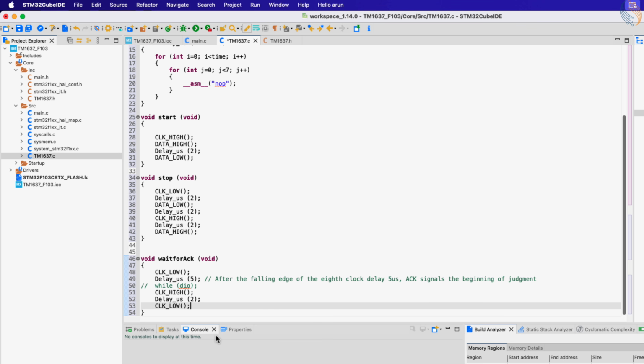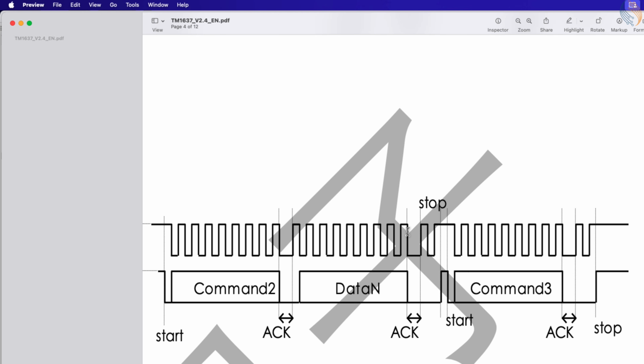If the device is responding, the data pin will anyway be low. Here you can see the acknowledgement on the timing diagram. First the clock is pulled low, and then there is a considerably larger delay. At this point the data pin should be low. Then the clock is set to high, and after a small delay it is reset back to low.